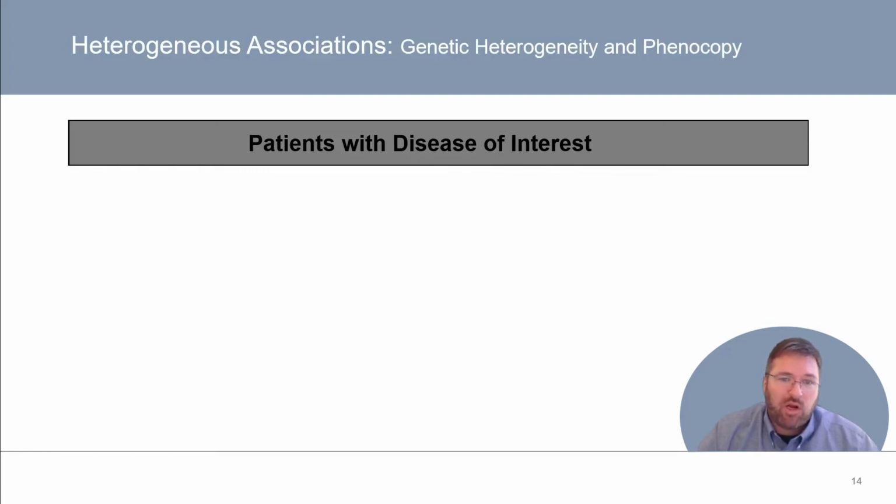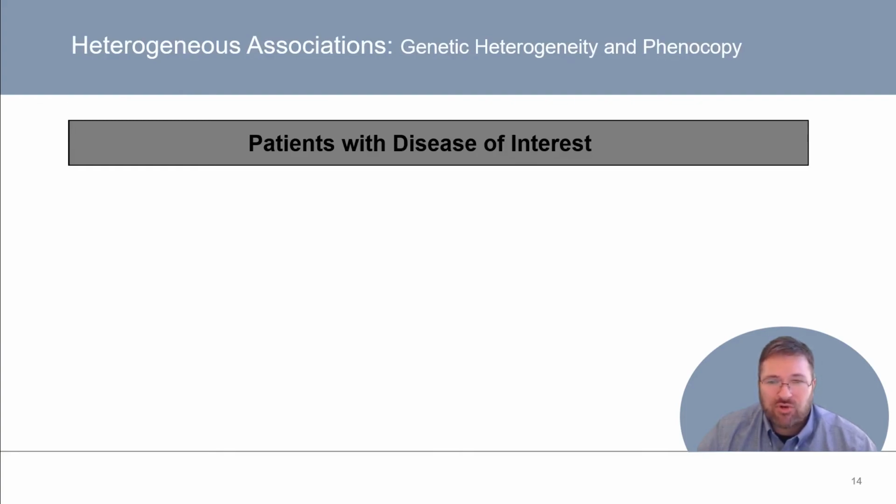The last part of this video will cover one of the other complex associations we discussed, specifically heterogeneous associations, such as genetic heterogeneity and phenocopy. To understand this complicating phenomenon further, assume we had a group of patients that all had a disease outcome of interest, and that from a clinical perspective, the disease phenotype or phenotypes of these patients was either similar enough that we couldn't reliably distinguish them, or we observe a range of phenotypes, but stratifying patients by their severity of disease phenotype doesn't help us to better model underlying associations. Either of these scenarios is possible when we're dealing with heterogeneous associations.